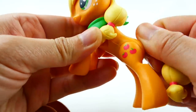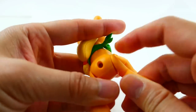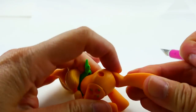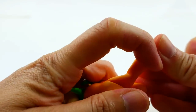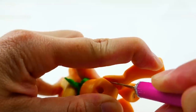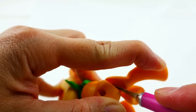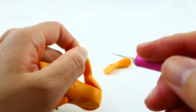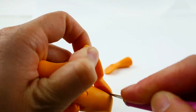Let's get started! The first thing we're going to do is take off her tail — we're going to pop this off. We also need to remove her legs using an exacto knife. If you're doing this at home, please get your parents to help — an exacto knife is very sharp and you don't want to hurt yourself. Make sure your fingers are not underneath the legs because you don't want it to accidentally cut your fingers. Go real slow and it just pops off — then do the same with the other leg.